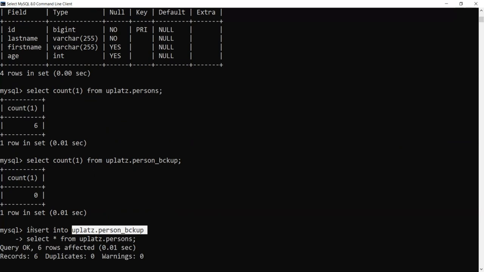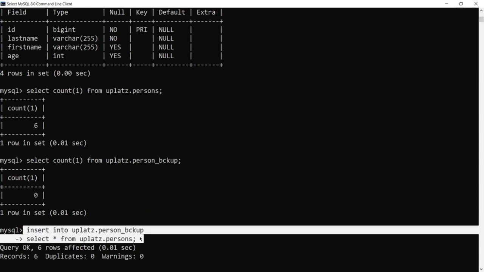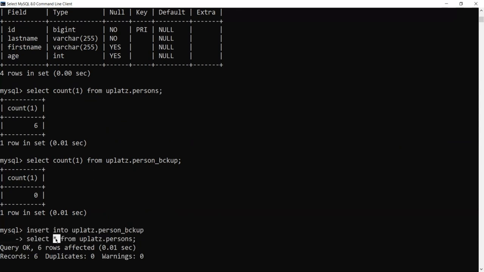Now you can also use this in your normal database creation time. What you have to do is that instead of star, you have to select the specific columns. Let's say this person_backup does not have the same structure as persons. In that case, you cannot directly use select star. You have to mention different column names that you want to retrieve from this table, but you want to insert into this table. Why not star? Because the structure for both the tables is not the same. And that is why you cannot use select star. You have to specify each column name individually.